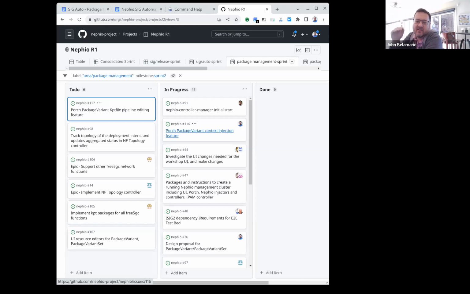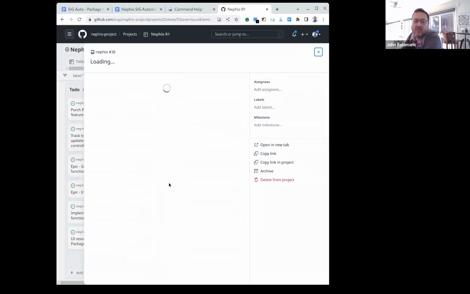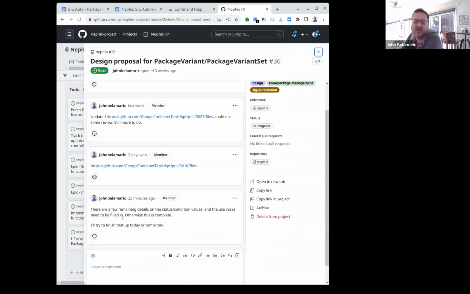The other is modifying the kpt file pipeline. And the third one, the most complex one, is the config injection we've talked about pretty extensively. So the design is basically done. There are a few tweaks I need, some minor things left, but nothing that prevents us from moving forward.